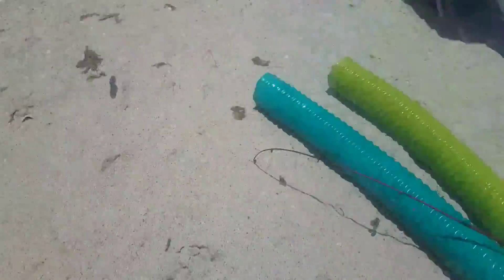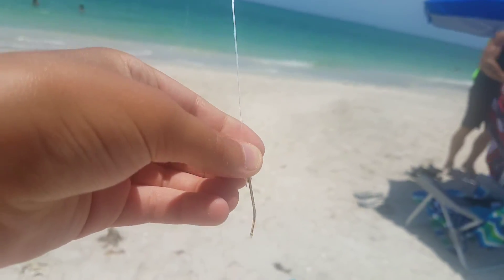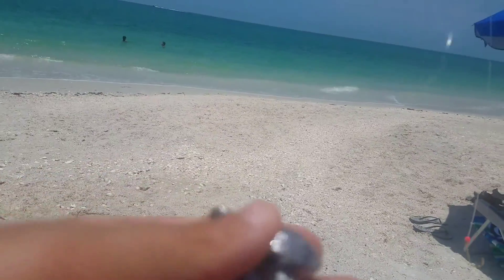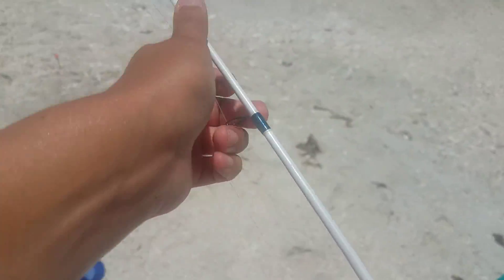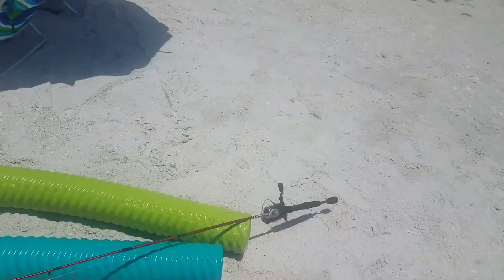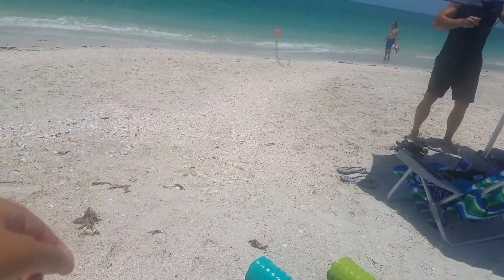What I've got going on here is two hooks — these are size one hooks with a bead on top of them. I don't have a three-ounce sinker so I'm just using three one-ounce sinkers. I'm going to throw this out, put some fake bloodworms on here — the gulp ones — just throw it out, leave it, maybe reel it in a bit, and hopefully catch some fish.